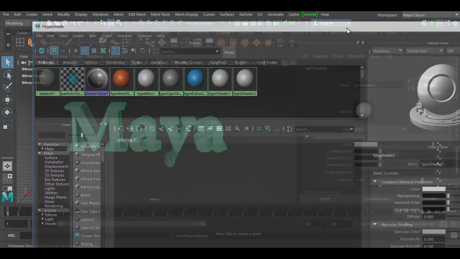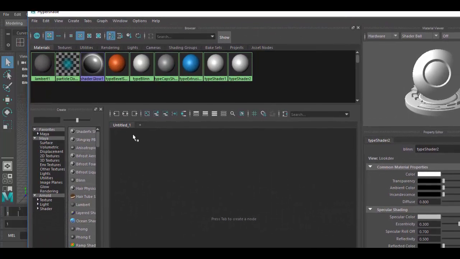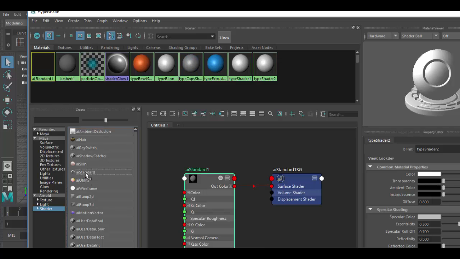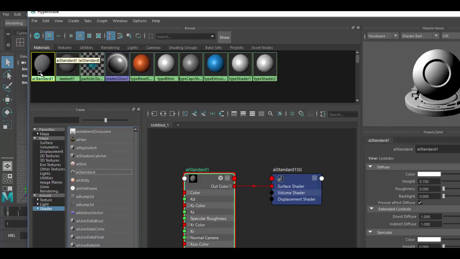And to create a new material, on the left here you'll see the Arnold node, and here are the shaders for the Arnold. And the one I'm looking for is the AI standard. You can adjust the sort of direction here, but here's the AI standard. So I just click on that. It will automatically populate in the scene here as a default sort of gray material.